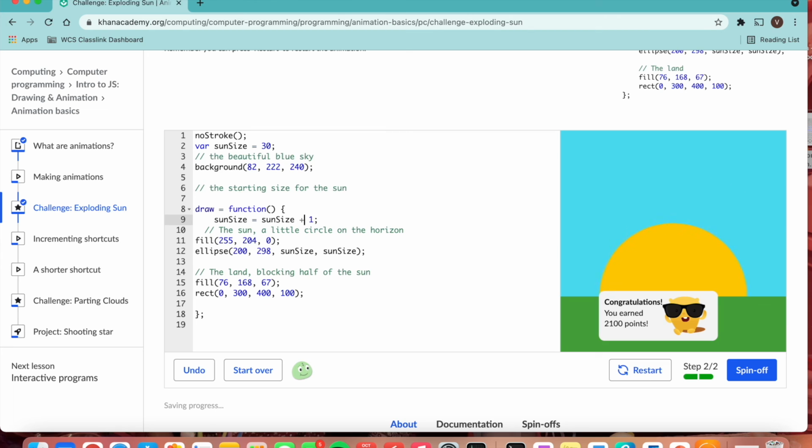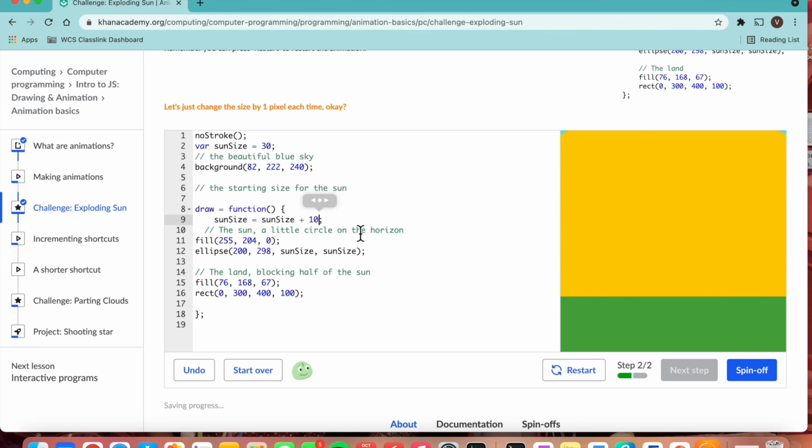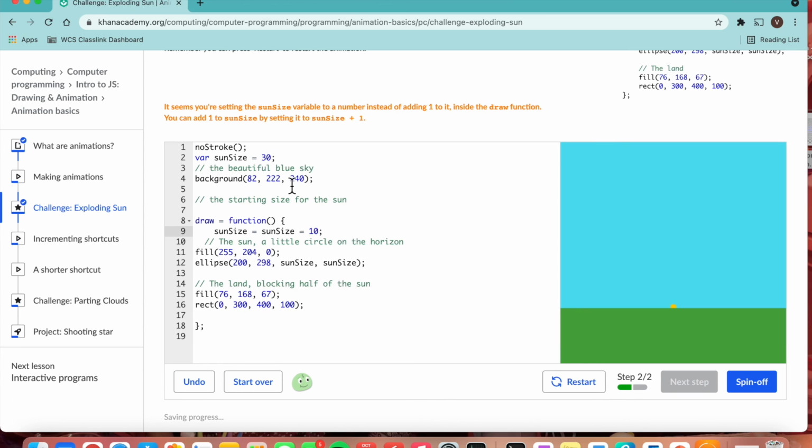And if we create a bigger one, let's see, how about 10 at a time? Then it just does a lot bigger. And if we do negative, it should do something, but I think it's way too big.